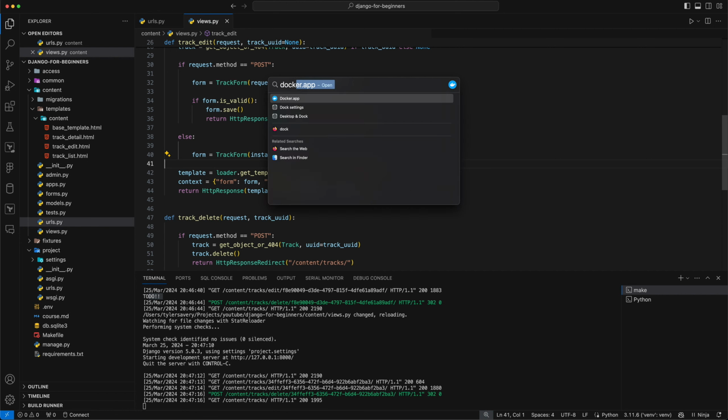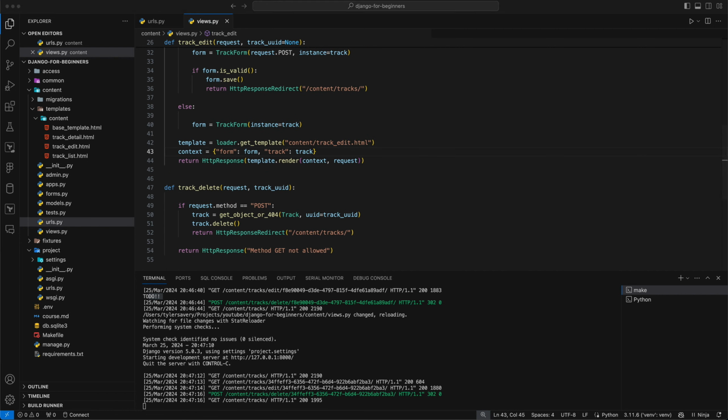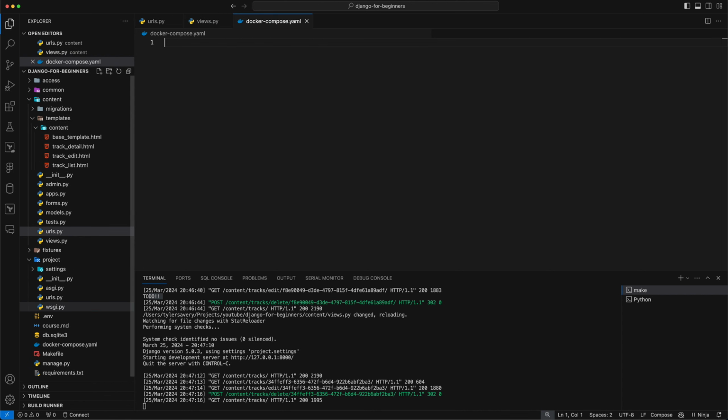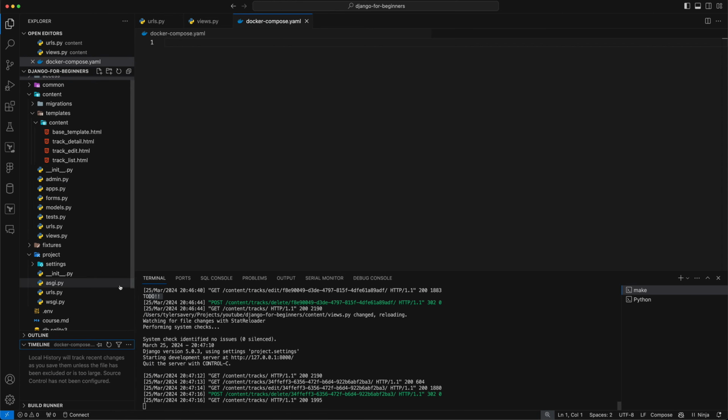So let me just start up Docker. And the next thing we're going to do is create a new file right in the root of our directory called docker-compose.yml. I'm going to do YML, not YAML.